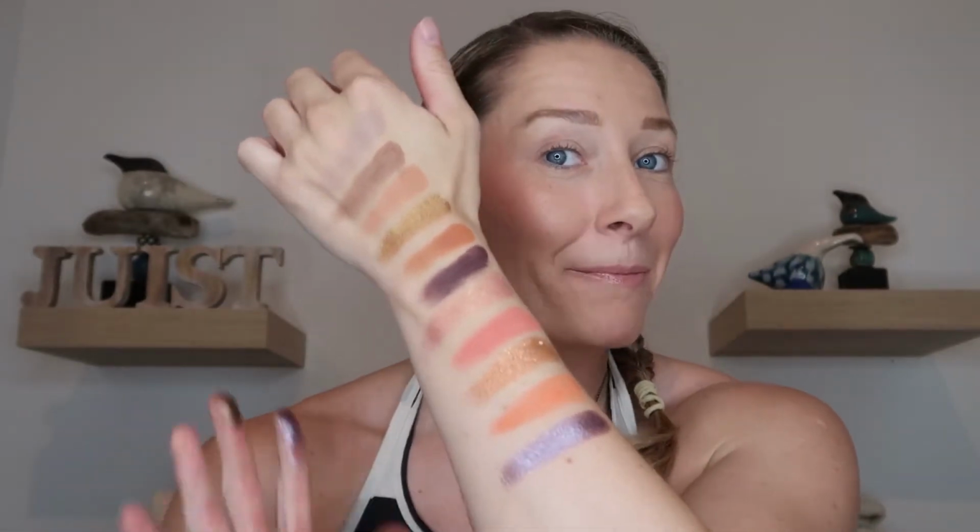Oh, it looks more purple than I was expecting. Oh man. Okay, so in the palette, this shade looks very silver-ish, but I could tell that there was an undertone of something. I just couldn't tell if it was more like gunmetal or navy. It's got a very nice purple undertone. That is such a pretty shade. Oh my god. Okay. Then we have Cookie.